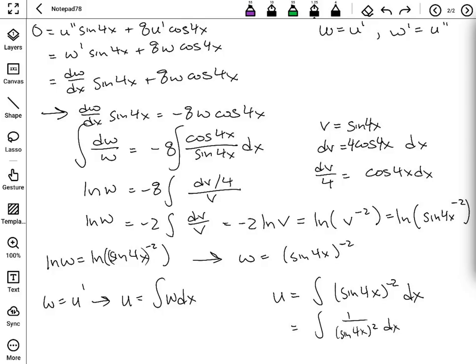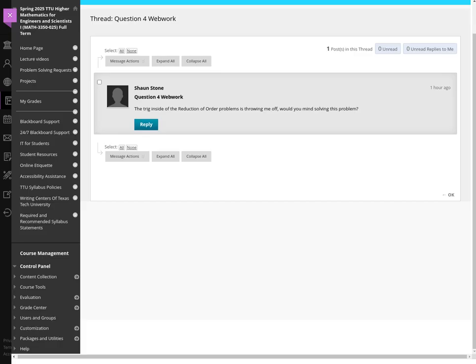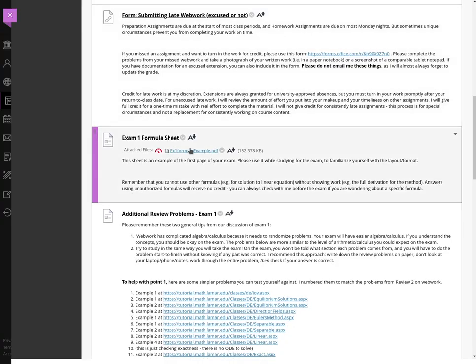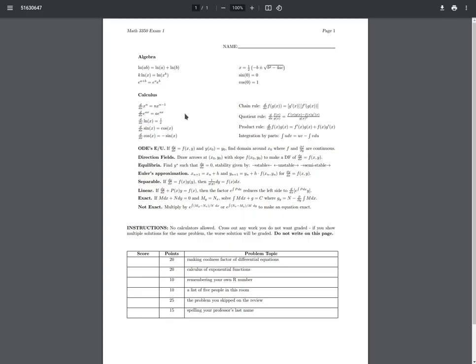I'm pretty sure that's just one of the weird trig functions, so let's Google it. Integral 1 over sine squared. Oh, I wonder if it's on our, let's check our formula sheet first. Maybe it's there. No, because I don't hate you all. I would not ask you to integrate this thing. Okay, so I got a 1 over sine squared. I'm just pulling up an integration table on my phone.